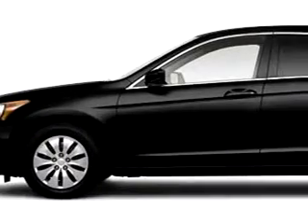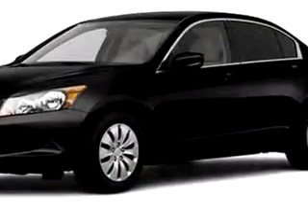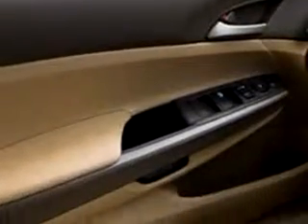You will love this black 2010 Honda Accord LX, equipped with a four-cylinder engine. Enjoy this great car with features like cruise control, emergency trunk release, rear bench seat, power steering, power door locks, power windows, tachometer, and much more. Enjoy the drive and have peace of mind in this 2010 Honda Accord LX.